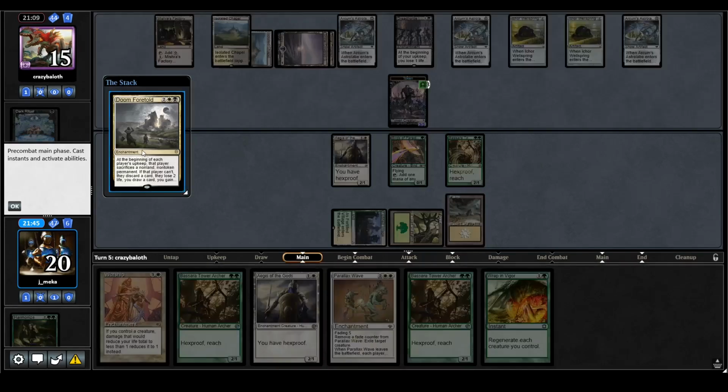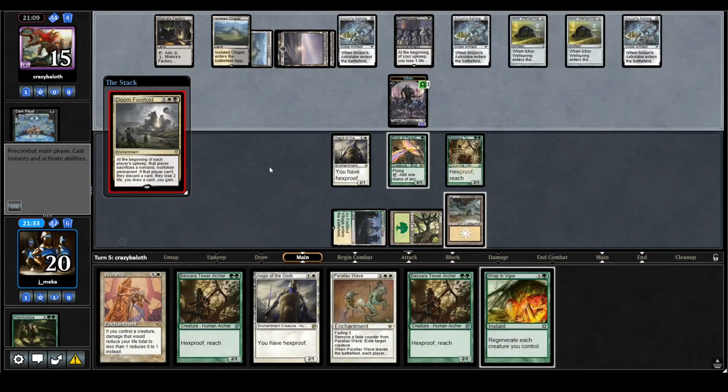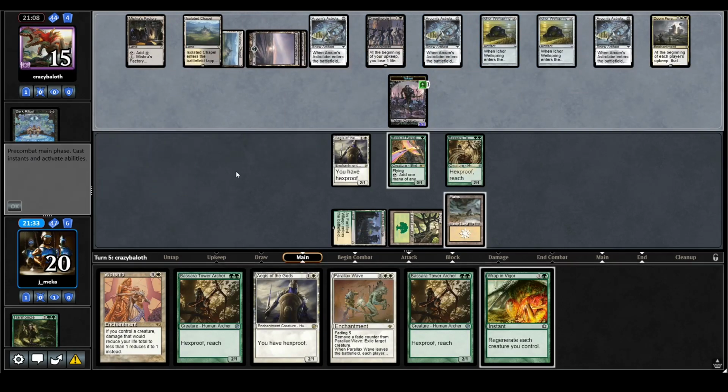They're doing it. Oh, Doom Foretold. What does this do? It's like a non-land, non-token permanent. They can't. Okay. They have more of those than I do. I mean, in fact, they have the Dreadhorde Invasion, which is really good against me.